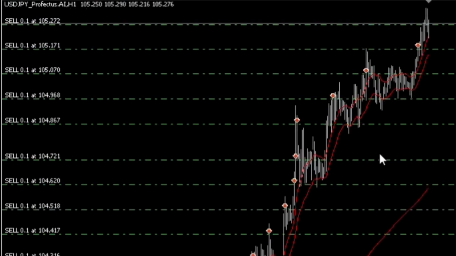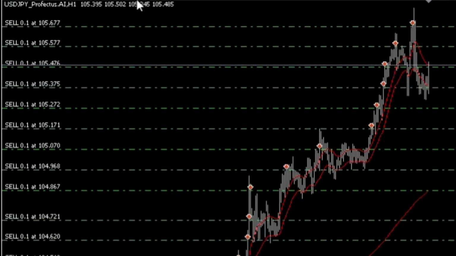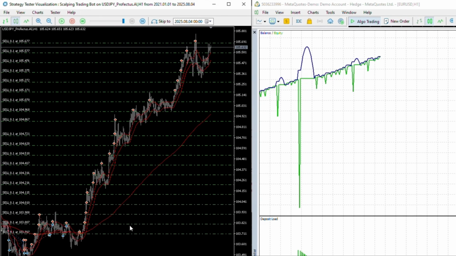Let's kick it off. So let me quickly explain what we are actually looking at here, specifically when we're talking about a grid scalping trading system. It is now entering the US dollar Japanese yen. Every 10 pips the price continues to go against our position, the system takes another trade to average out the prior taken.